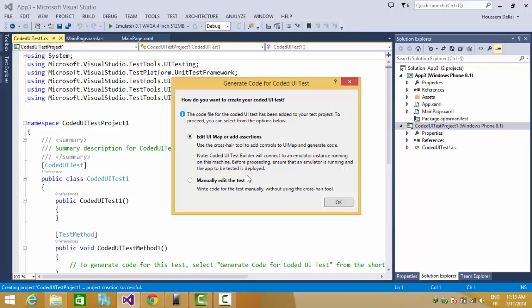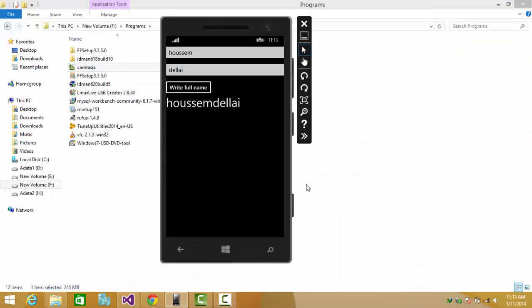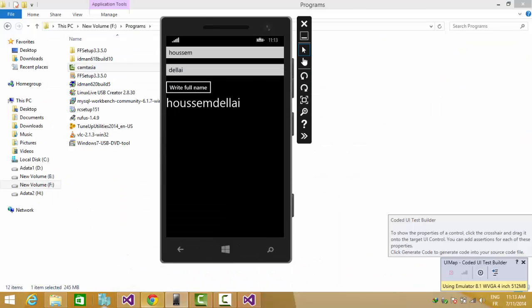When it starts, it asks if I want to create my tests manually or want some help from Visual Studio. So let's choose the first option to get some help, and here I'll have this little window.